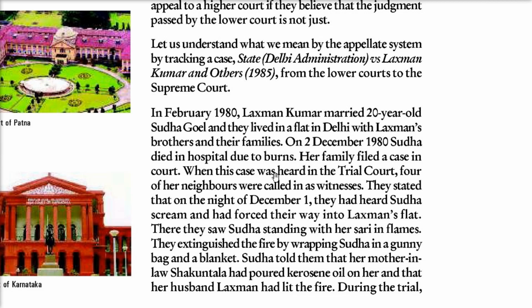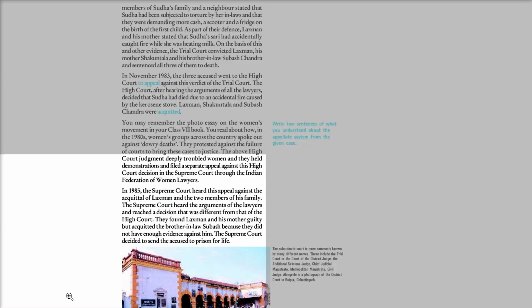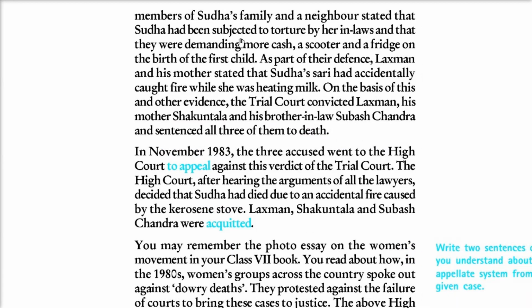Her family filed a case, and this was heard in a trial court. 4 of her neighbors were called as witnesses. They stated that on the night of December 1, they had heard Sudha scream and had forced their way into Lakshman's flat, and they saw Sudha standing with her sari in flames. They extinguished the fire, wrapping Sudha in a gunny bag and a blanket. Sudha told them that her mother-in-law Shakuntala had poured kerosene oil on her, and that her husband Lakshman had lit the fire.